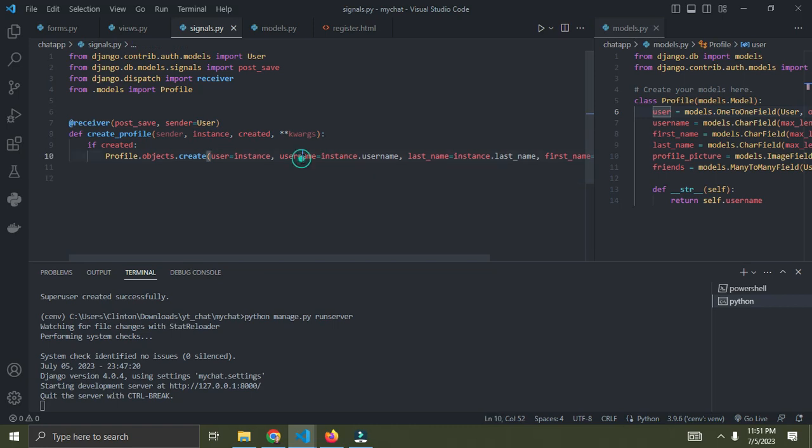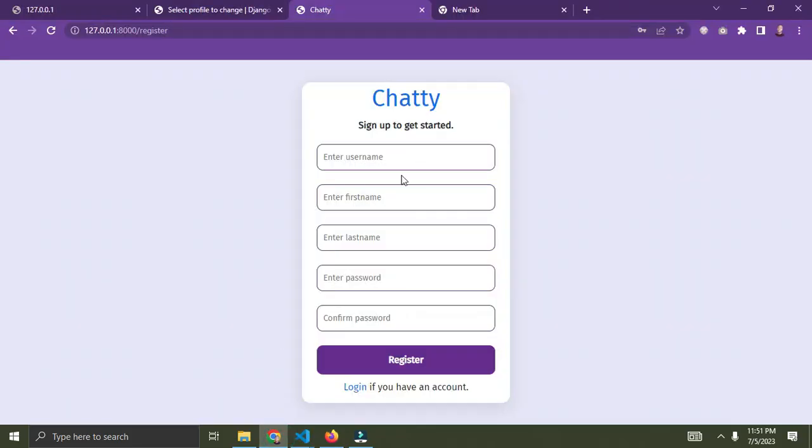You can see the username of the profile is also coming from the instance. This instance you see here is the user that we just created. Understand? I told you that if a new user was created, a profile gets created for that user. But if you simply updated a user, a profile does not get created. It's only when a new user has been created that this function gets activated. Hope you get it. So let's test and see how far everything goes.